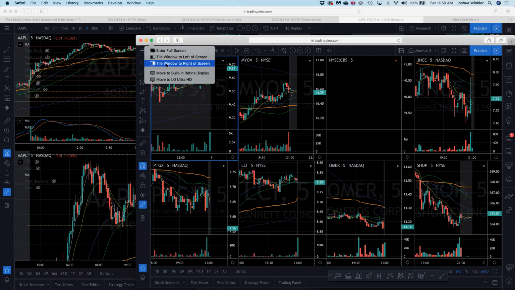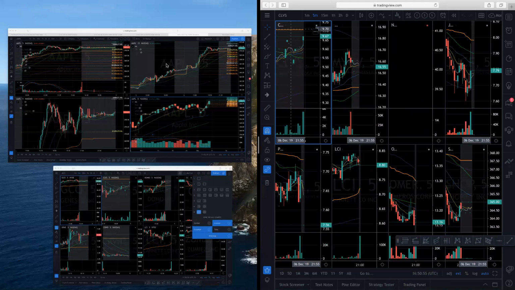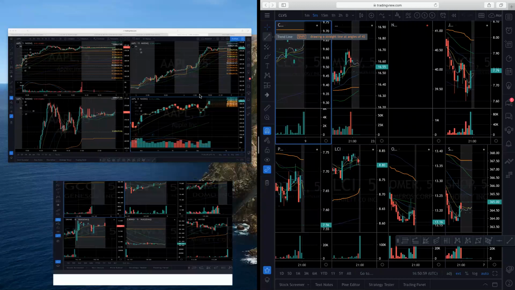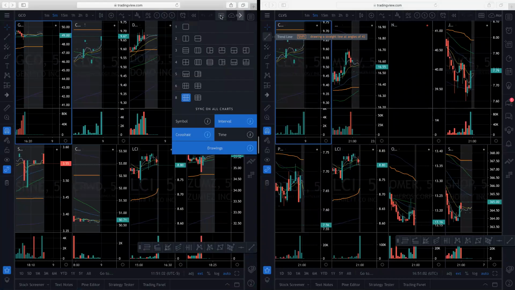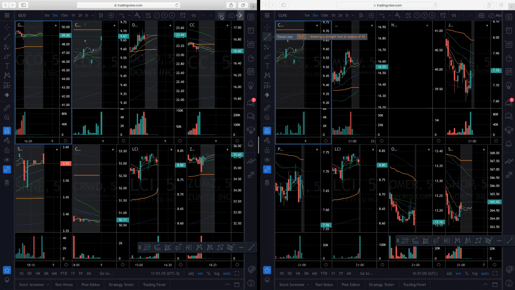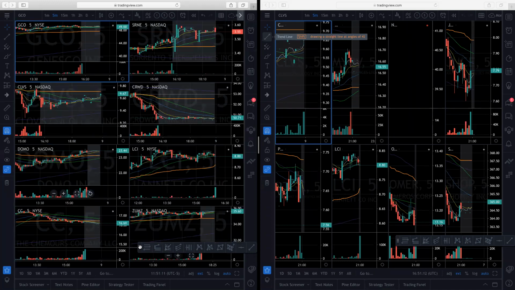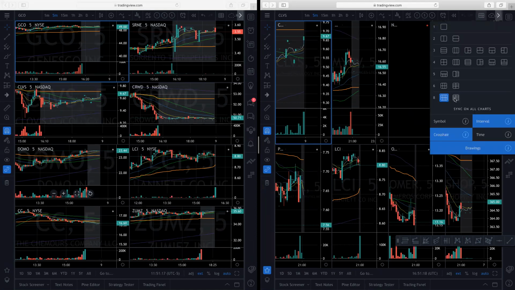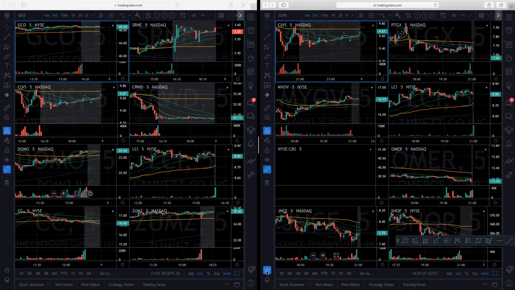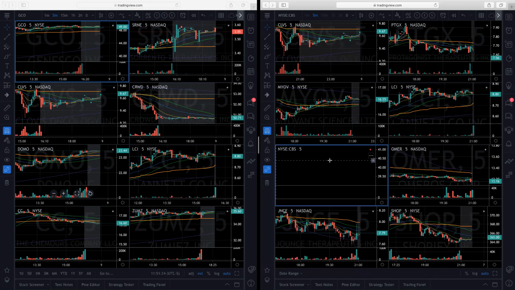So I can come over here and select right tile for that one, and then I can select this other screen setup. Obviously this is a smaller monitor, I have a bigger monitor. You can also go in this view, so it's a little better. And on these, I typically turn these off when I'm on the side, because basically all I'm doing is monitoring these stocks. They're all going to be on a 5-minute time frame. I'm just keeping them off to the side so I can see if anything hits any of the levels or starts moving. So that's a quick and easy way to get a little bit more.